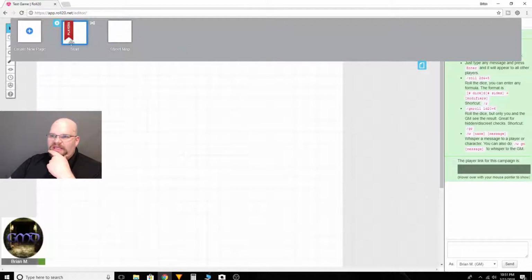Now, what I like to do is use one page for tokens and stuff, which I'll get to in a minute. Basically I have one page that doesn't have any maps or anything on it that the players will ever see. It's just a lot of the game assets that I'm going to have prepared and organized on this page. And also where I'll be able to grab these icons and tokens and move them to other maps that I need to get set up, so I don't constantly have to be recreating the same tokens, and it saves me a lot of work that way.